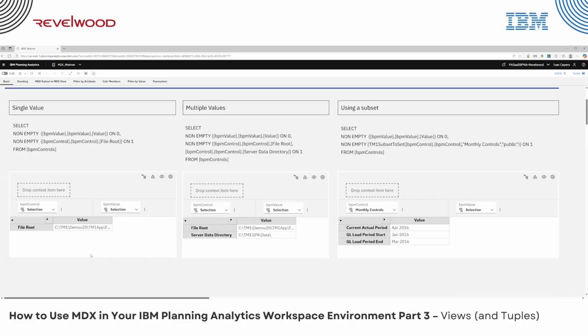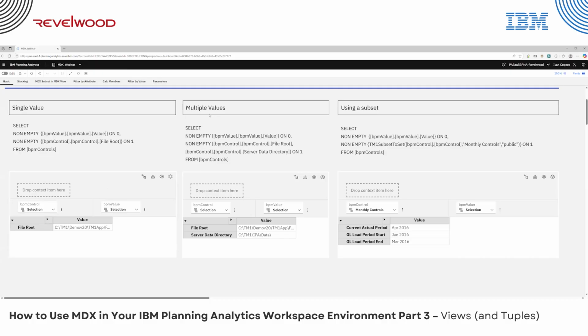I'm going to go off on a little tangent because if you click on the view, you can also click on MDX and you will see the MDX that the view is using. So it's not like hidden. You can actually do it right here in PAW. Okay, off on the tangent, I'm back at the material.